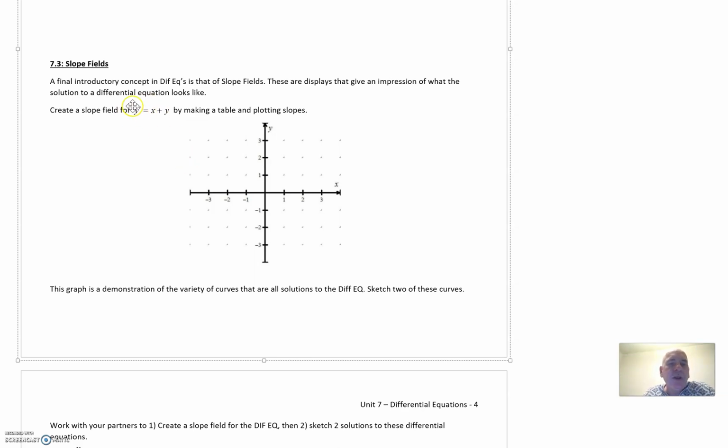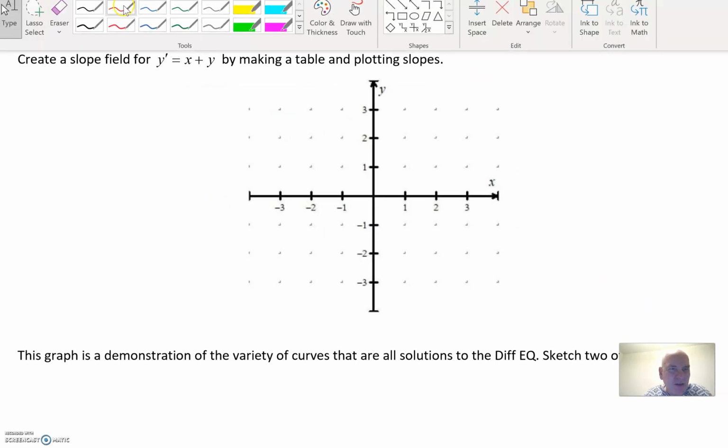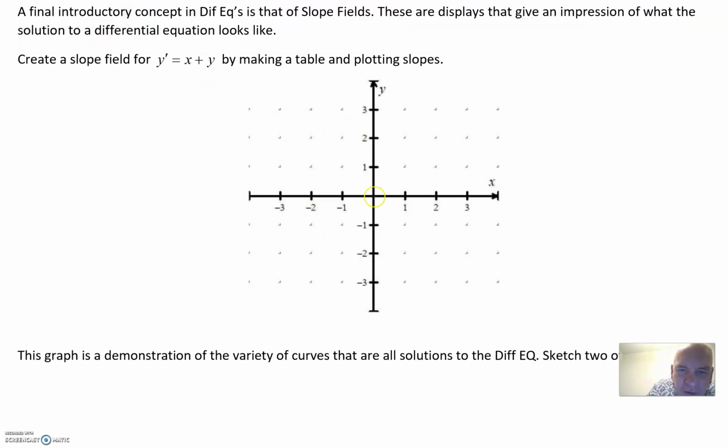So for example, on this one, y prime is x plus y. So like at 0, 0, y prime would be 0. So if it goes through 0, 0, then, and let me change the color a little bit. Let me make it a little bigger so it's a little easier to see. I'm just going to make the color red just so it's easier to see. So if it goes through 0, 0, then it's going to be flat. And then I'm just going to go in some direction here.